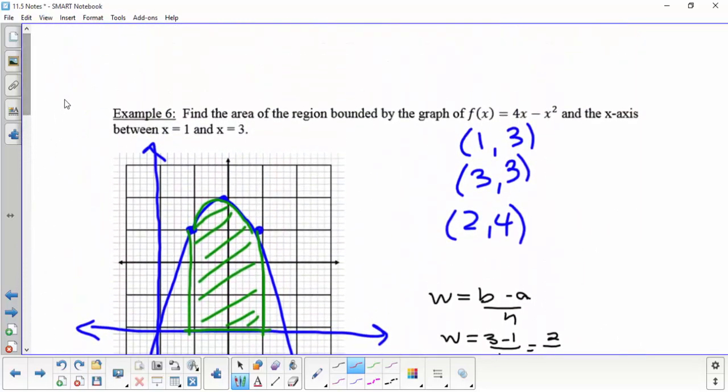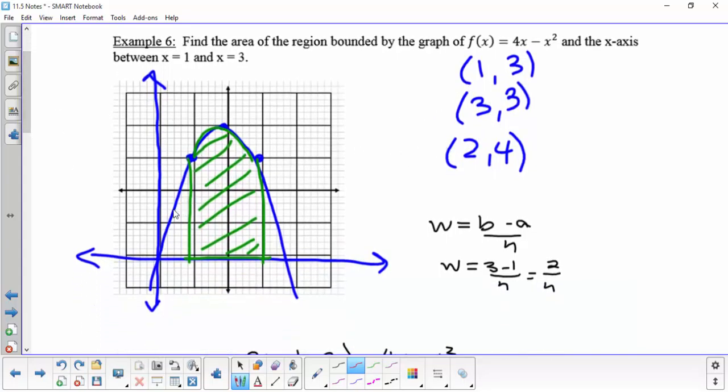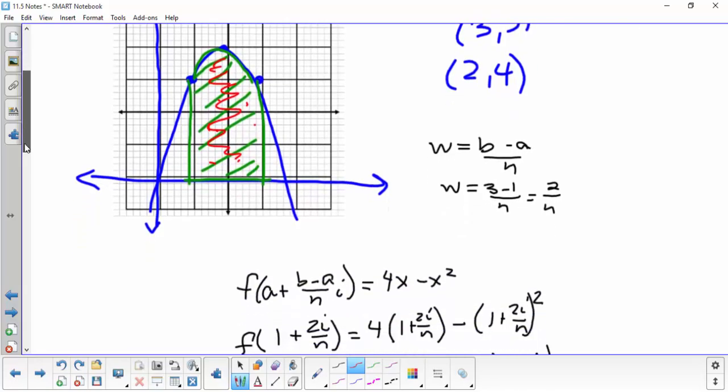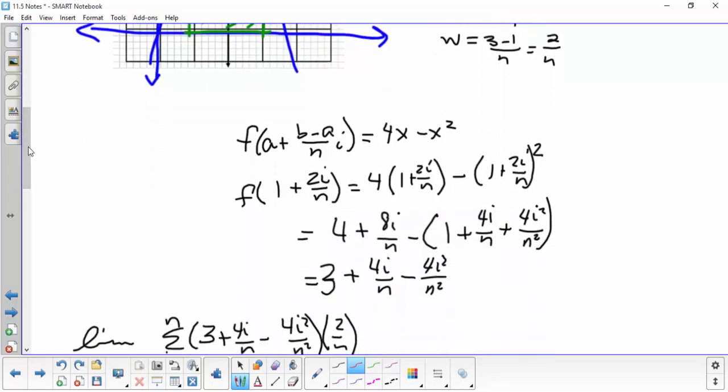Throughout this process, we relied on all of the algebra that we've learned so far this year and in past years. We needed to rely on our knowledge of graphing to be able to get the shape to give us an idea of what we're looking for. So we just discovered that this green area, now the red area, is 22/3 units, which seems about right. 22/3 is a little bit more than 7. 1, 2, 3, 4, 5, 6, another like 7-ish boxes. Seems about right.